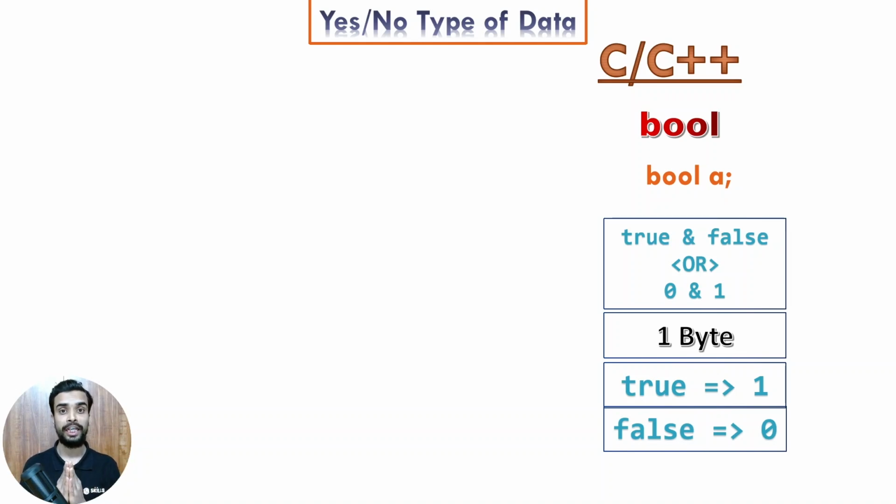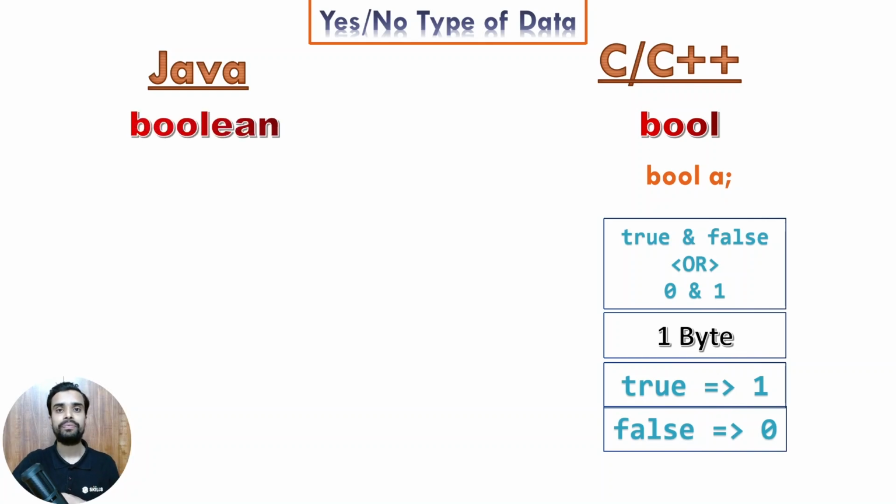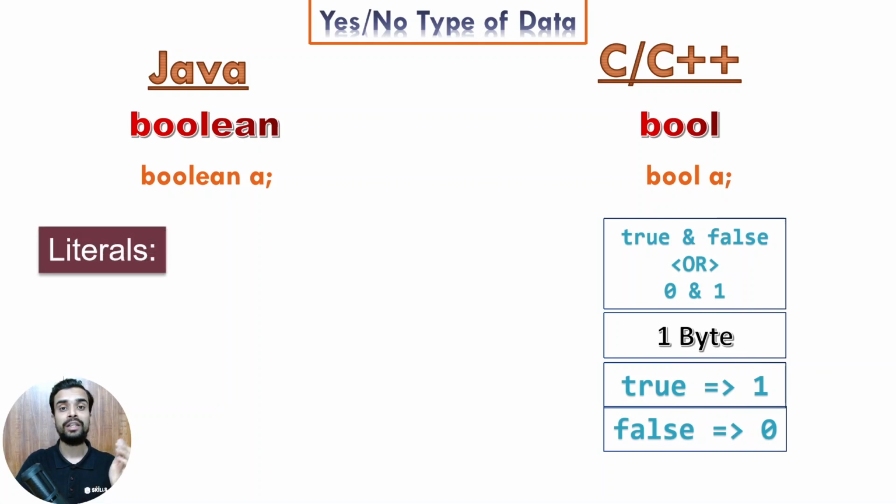Anyways, now it is time that we speak about the Boolean data type in Java. Please understand, in Java, the name of the data type is the entire word Boolean. It has not been shortened to just bool. And using this Boolean data type, if I happen to declare a variable like this, then I would like to know what are the valid literals that I will be able to assign to a Boolean variable in my Java program. Please remember this.